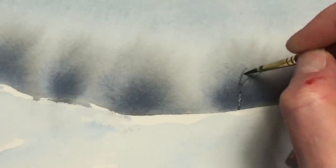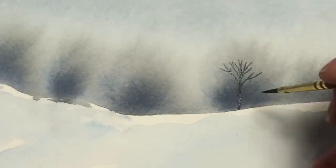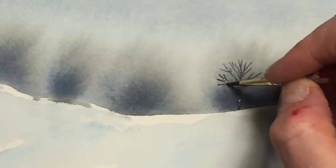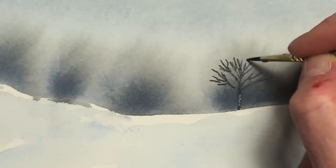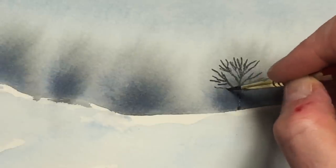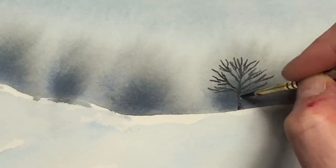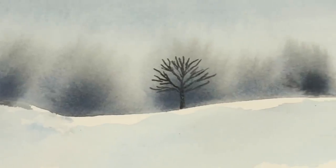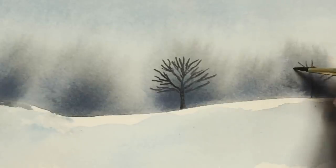You just put the little tree branches like so. You could use Paynes gray, you could use black, however, so that's Paynes gray. If I wanted to make it darker, put some black there so you can see it better. Just make little tree branches, all coming out from this area. See that? Over in here. On this other, same thing. All those little tree branches.